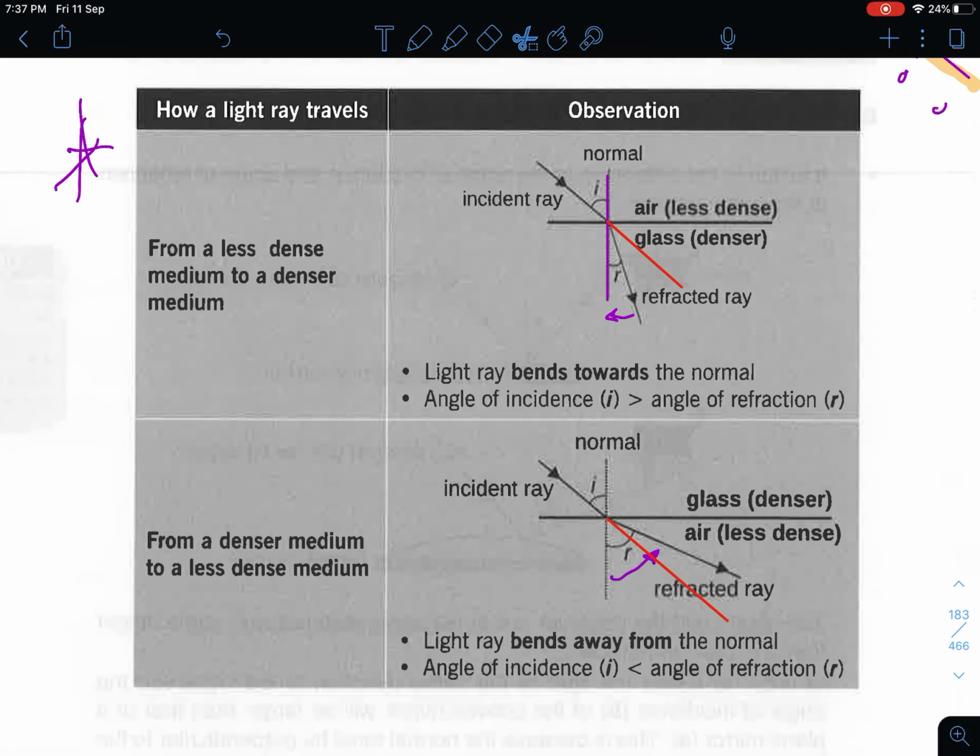So these are some things to take note of. This one is very important. Please remember it for the exam. You will be asked to draw a graph like this. Sometimes this graph can be in the form of a box, not a line, so it can be something like this. Then you are required to draw how the light bends towards it.